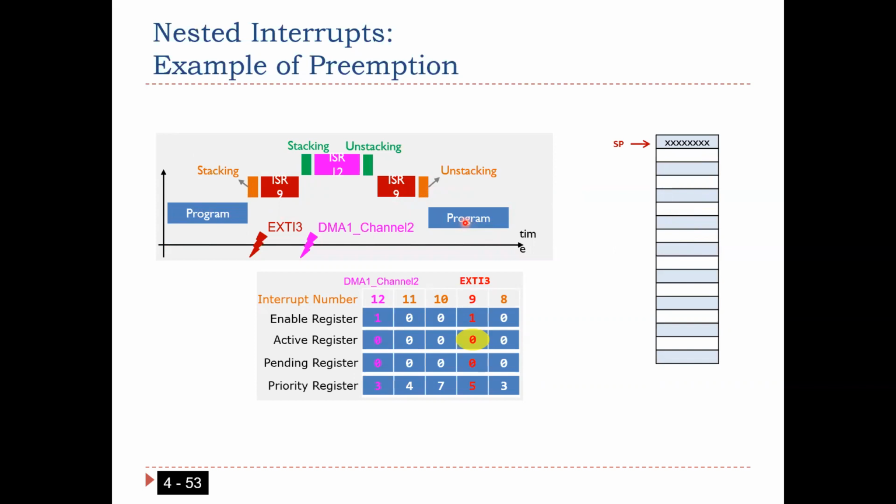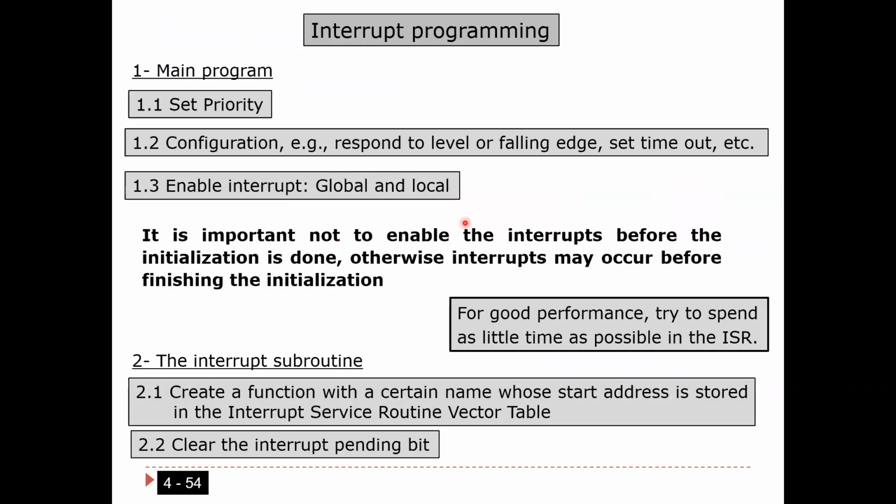You have to do this if you have something time sensitive or something very important. If any interrupt comes, this one should be executed first. Okay, guys, any questions? This slide is very important because that's what I'm going to use.